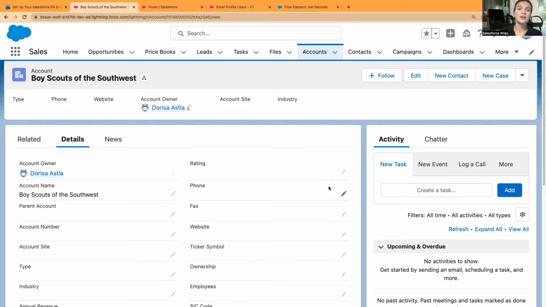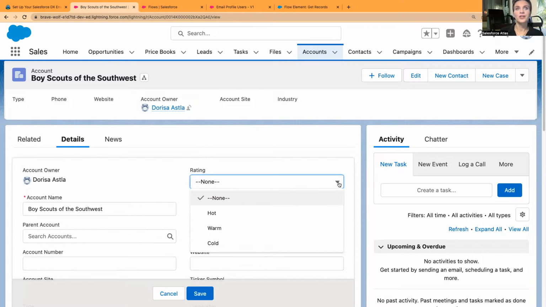And in this scenario, let's say a rating changes from anything to cold, let's say it was warm or hot, and all of a sudden the account is cold, I want to send an alert to Salesforce administrators, but maybe the best thing would be to notify sales managers or people who are, let's say, account managers, users who are taking care of these accounts. Now, this is going to be my trigger.